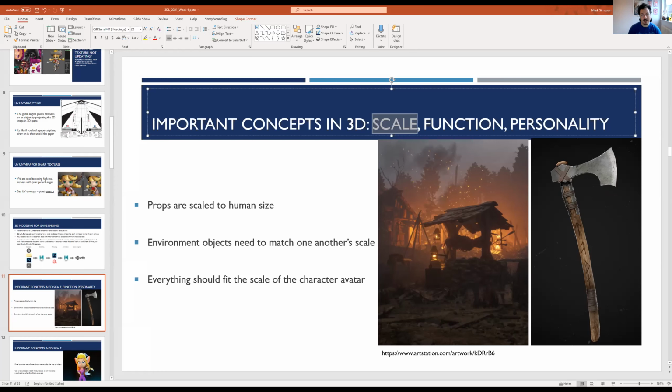Like, how do we make sure that two things that are next to each other appear correct because they're both scaled similarly? And for that, I normally advise scaling things to the size of the player avatar or the character in your game. That's going to make sure that everything follows the same baseline, right? You don't want to be like, okay, the first thing I modeled was a screwdriver, so now I'm going to model a car, and the car has to match the scale of the screwdriver, and it becomes quite difficult, right? Whereas if you have a human, it's kind of a middle ground, and you can look at how well things fit that human.